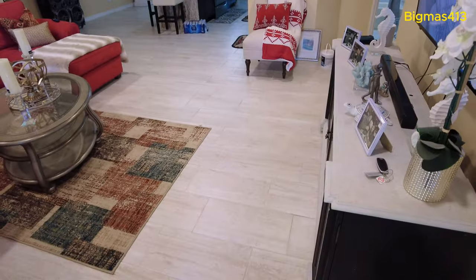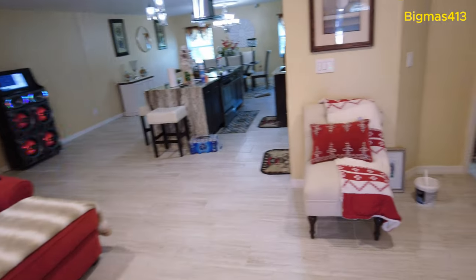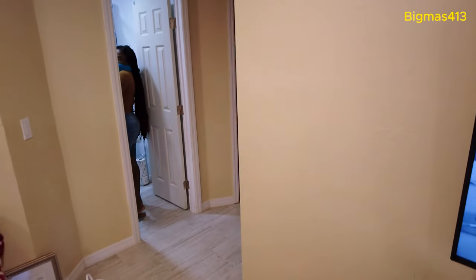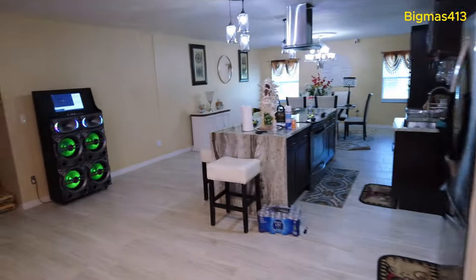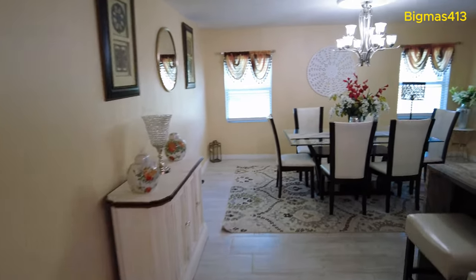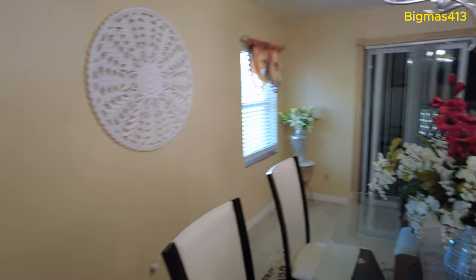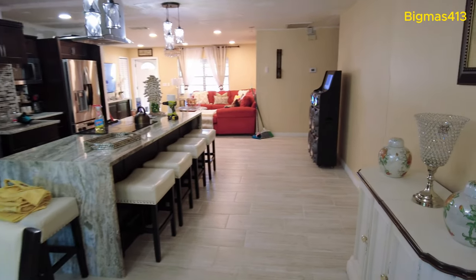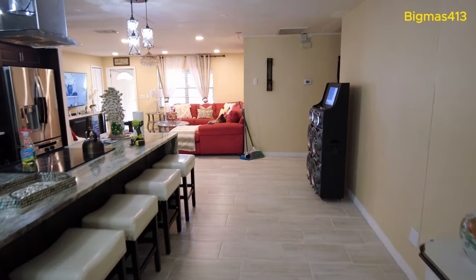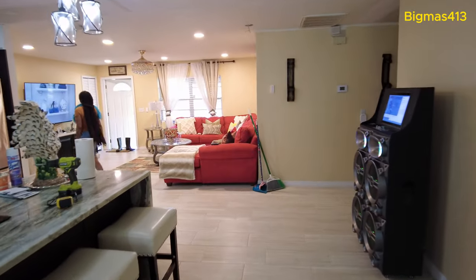I'm cleaning the outside, and the wife is cleaning the inside. Tell the people how many dead roaches, how many dead big bugs. You can't call them roaches, because that's not a roach. That's some big water bugs. That's what happens when you lock up the house for so long. We came home and found a few big flying bugs. So we already cleaned them.